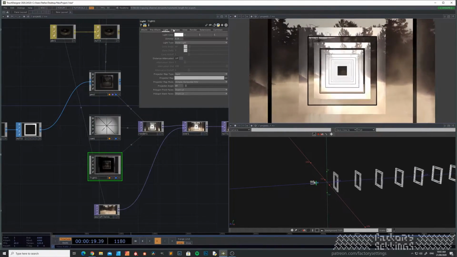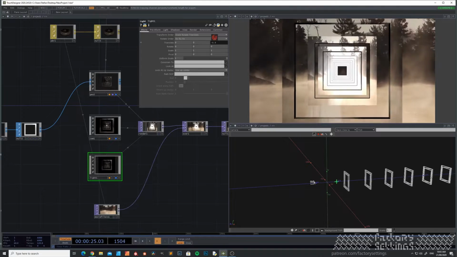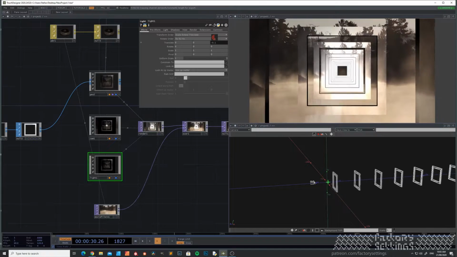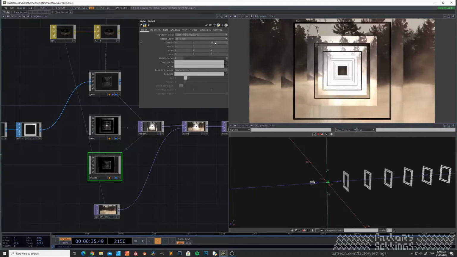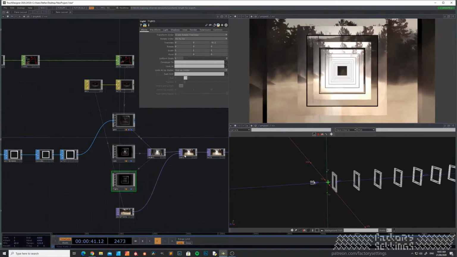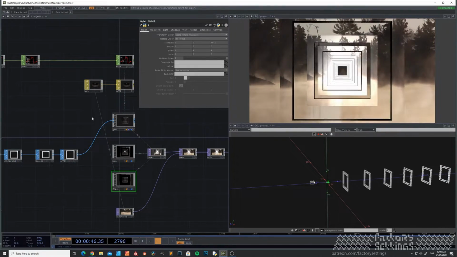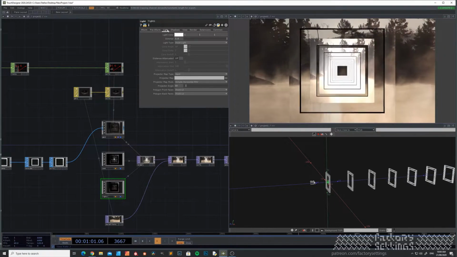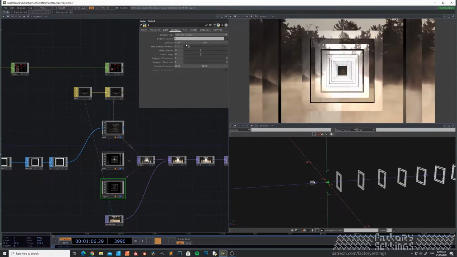Let's adjust the lights a little bit, to give the last one a little bit of shadow. Okay. It's a little bit too bright for my taste. I think I'm going to adjust the, let's see, shadows.